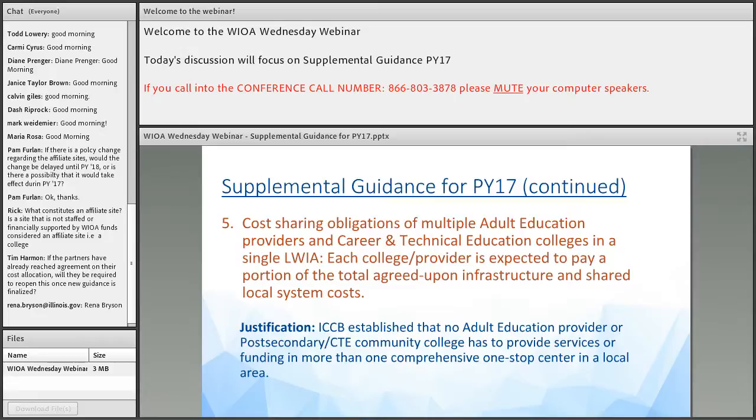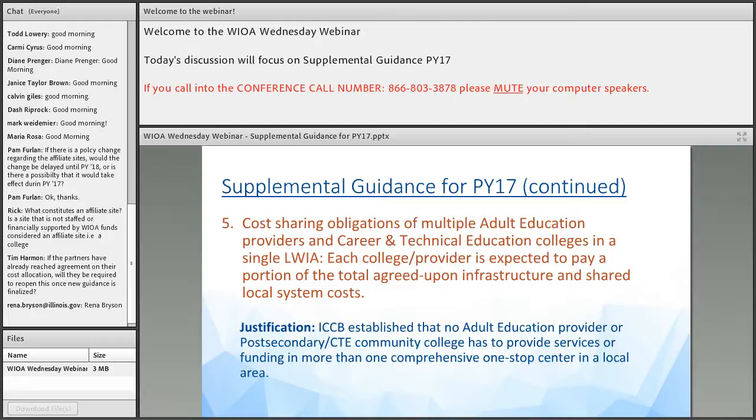And they may even enter into some informal financial arrangement with that particular site. Now, this ties back into the issue about what we do with affiliates, of course, that we've already talked about. If the language comes about that, either this year or next year, PY17 or 18, we have to do something with affiliates, then that all changes, of course. If they remain a partner in the affiliate and partners are required to pay, then it's a whole new ballgame. They know that. I've shared that with everybody.